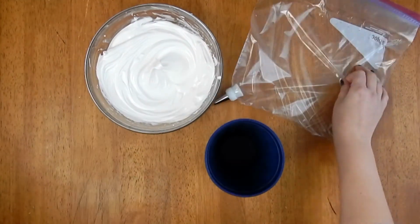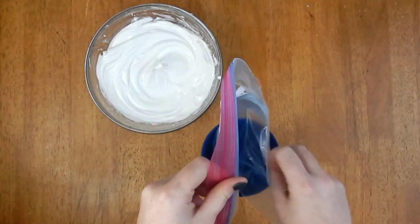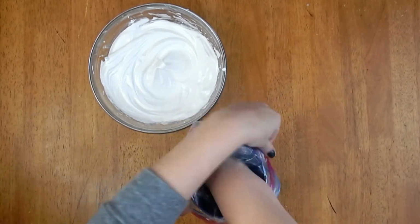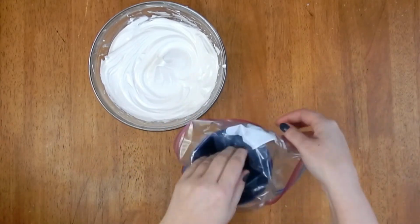To pipe the meringue, I recommend using a piping bag with a star tip. If you don't have a pastry bag, you can use a gallon baggie like I did. And if you don't have any icing tips, that's fine too. You can just cut off a teeny tiny bit of the corner of the baggie to achieve similar results.